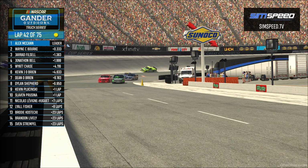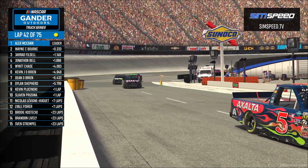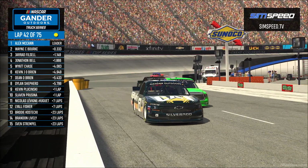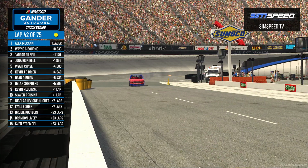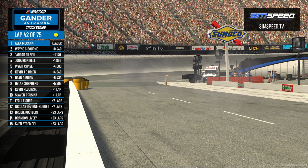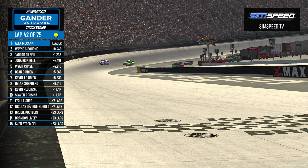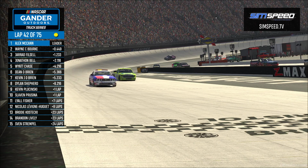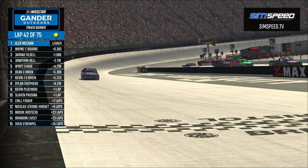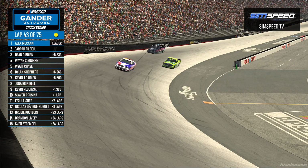Interesting new update as well to Bristol in iRacing, as they've added the single pit lane rule. So everyone's got to enter the pits via the entry in turn 2, no matter where your pit stall is, because of course Bristol's got pit boxes on both sides of the racetrack. They've all got to make that long trip around. Basically, you spend about half a mile doing the speed limit, which does make it very easy to speed, coincidentally. And finally, they will get towards their boxes now and get it stopped, and hopefully stop it without starting forward.